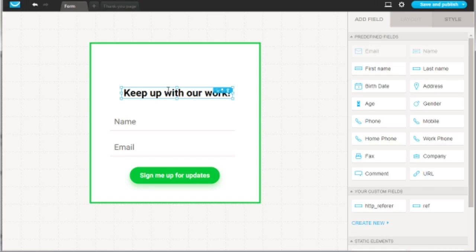The text should say something like, sign up for this free report, free ebook, free checklist, the top 5 ways to create a survival meal kit kind of deal. You have to tell people what exactly they are getting so that they can visualize what they're going to get on the other side. So keep it simple, straightforward, to the point. Enter the name, email, and then sign up for updates.